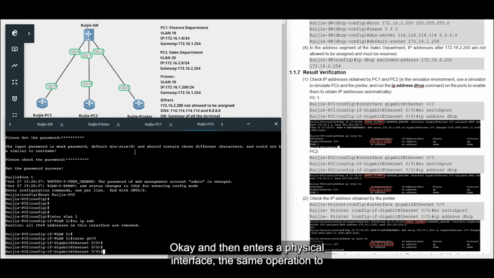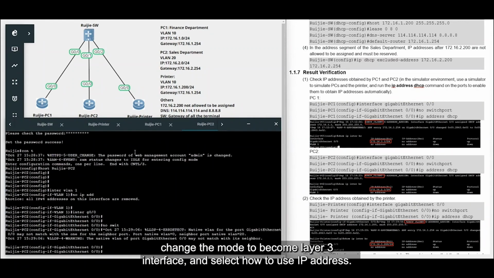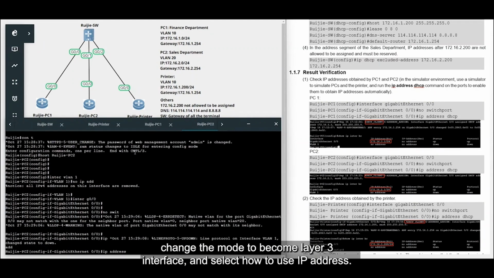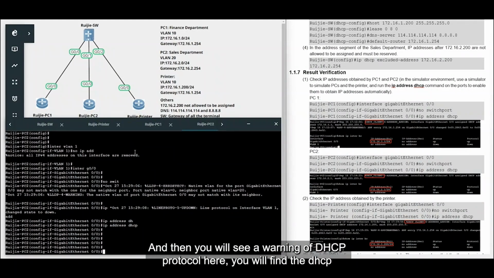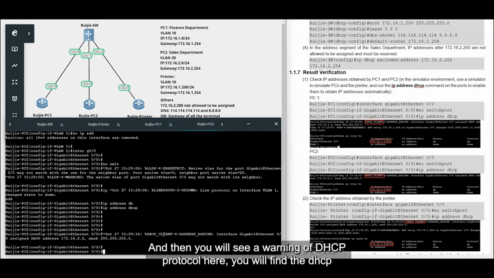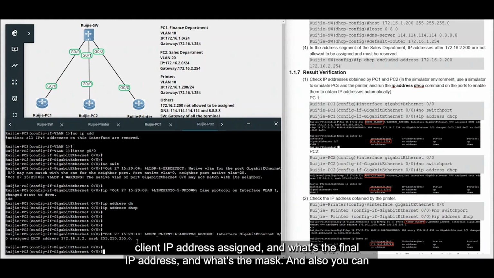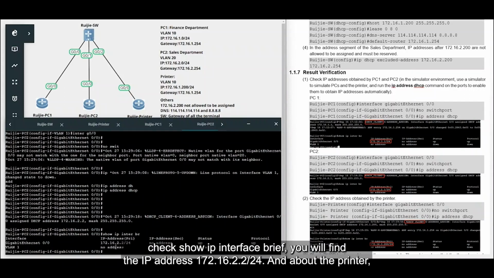The same operation to change the mode to become layer 3 interface and select the IP address DHCP. And then you will see a warning of the DHCP protocol here. You will find this is DHCP client IP address assigned and what's the final IP address and what's the mask. And also you can check show IP interface brief. You will find the IP address 2.2.